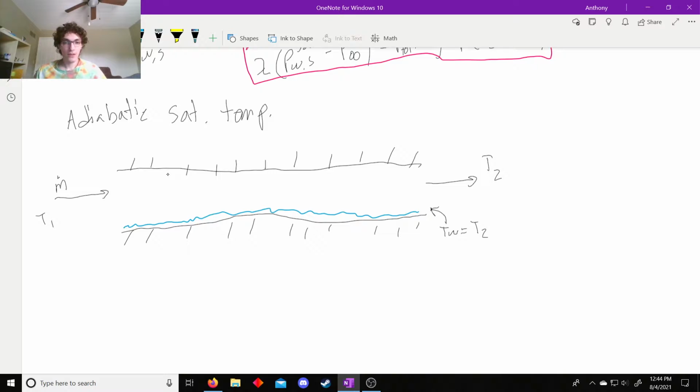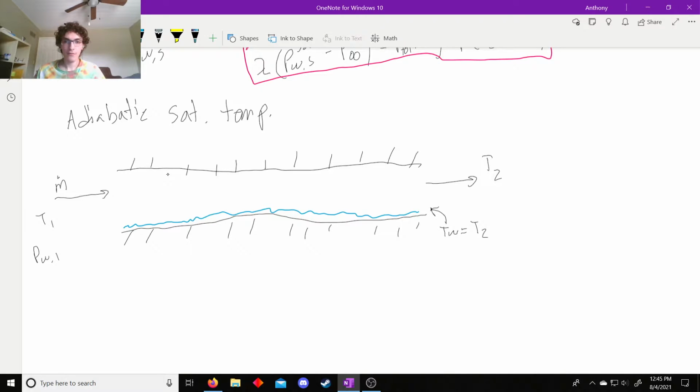So we have that there, and then this air that's actually coming into the pipe would have a partial pressure of water. We'll call this 1. This will be 1 over here, and this will be 2 over here. This will actually be equal to the atmospheric relative humidity. So this is air coming in from the atmosphere that contains a certain amount of water inside of the air. So that's what this partial pressure of water at 1 is.